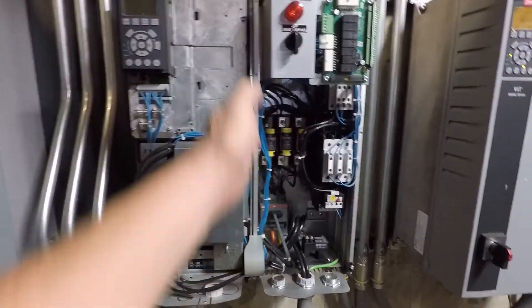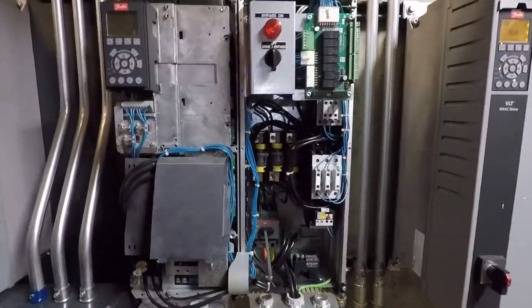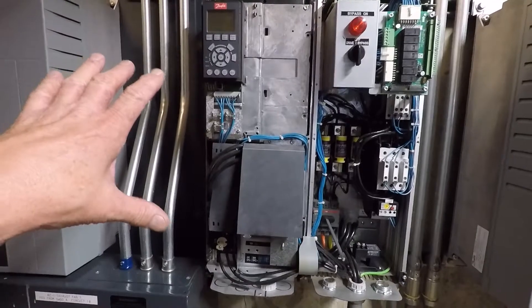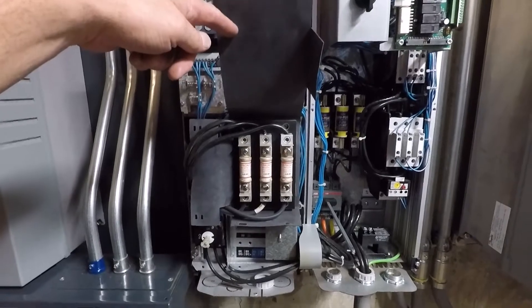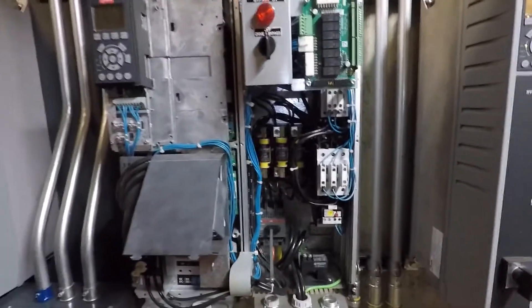It has a bypass feature and it's on a cooling tower. The drive section is on the left — from here over to the left — and the bypass and auxiliary cabinet are on the right. Normally I'd be able to put it into bypass and service the drive separately while de-energized. But with this version you can't do that, because the drive has its own built-in disconnect switch. Turning that off de-energizes the drive, but these fuses are still in the circuit and I'm still energized here. To service this drive I have to turn the whole complete unit off.